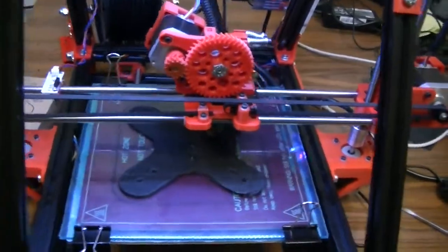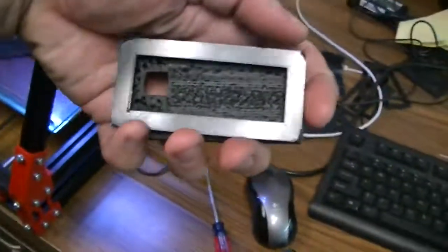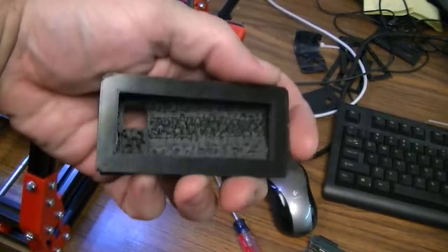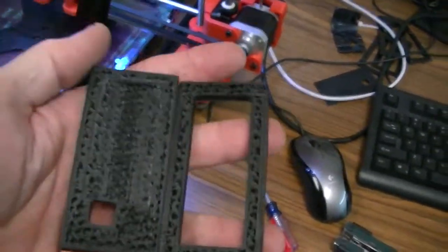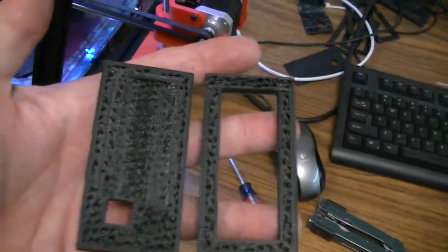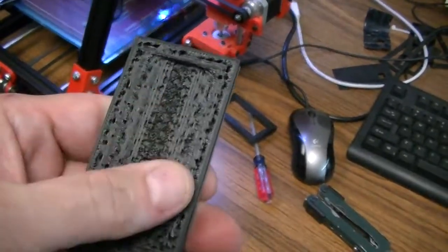But we had several failed attempts. This was an LCD holder. You can see I got a mirror finish on the surface that was against the bed. I printed out the front and back together. The back had a problem in the model.